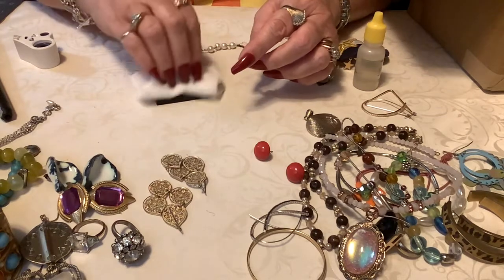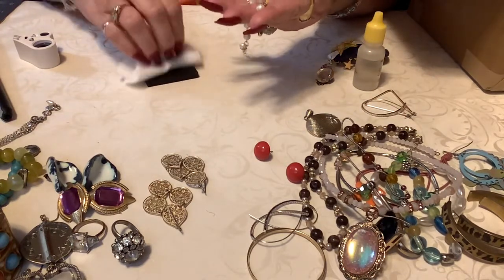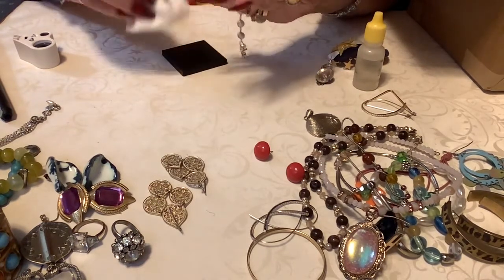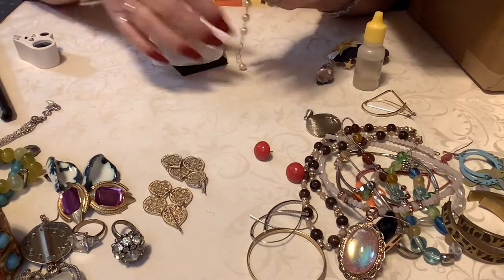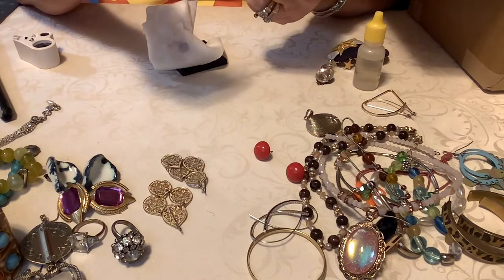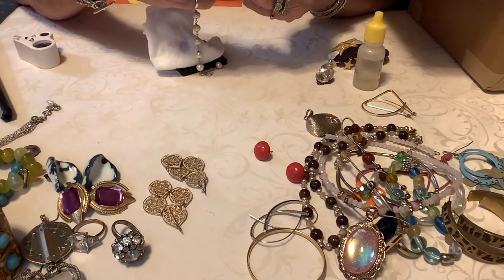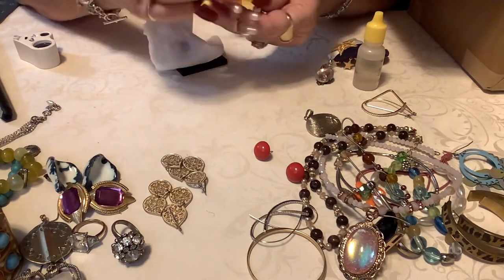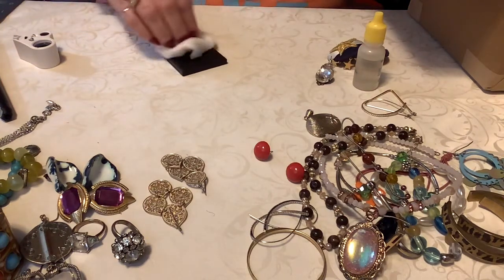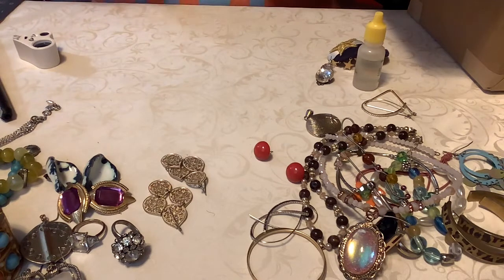So what do you think guys? I don't know if anybody wants it. If anybody wants it I'll sell it for ten, just in case — I don't know, it's very weird. It's not marked, so if nobody buys it I'll take it to the jeweler and see what she says. But I don't think so — there are certain things that are just so obvious, and that is definitely not. Well, too bad on that one. If that was really gold it would have just stayed a really dark deep color, and that one didn't.